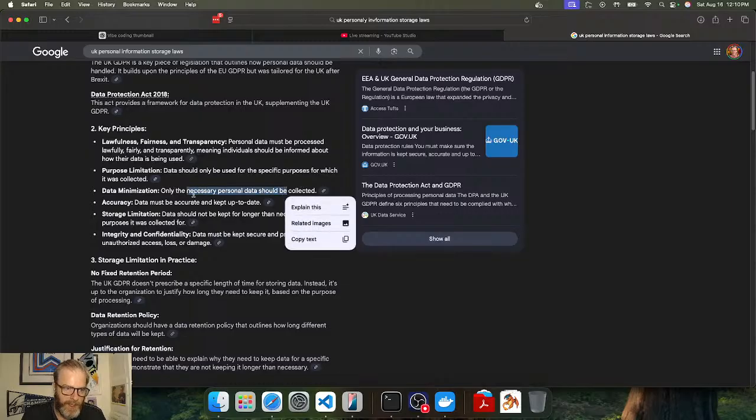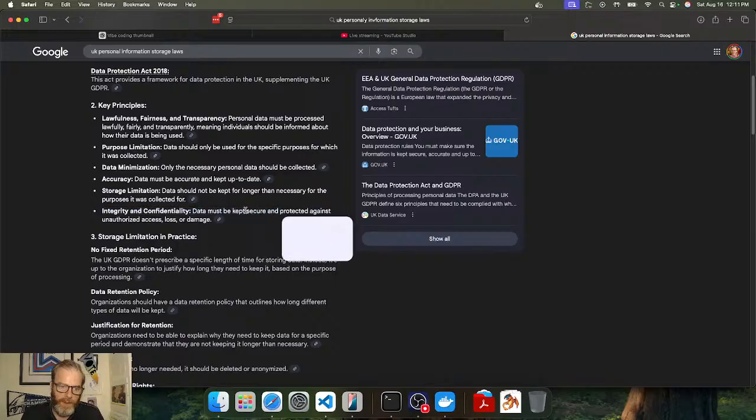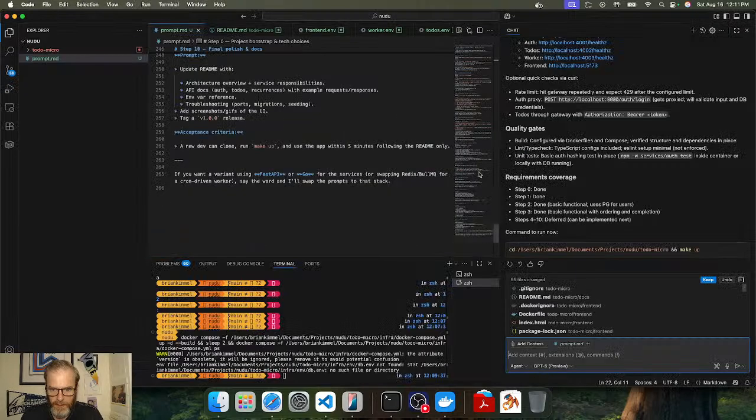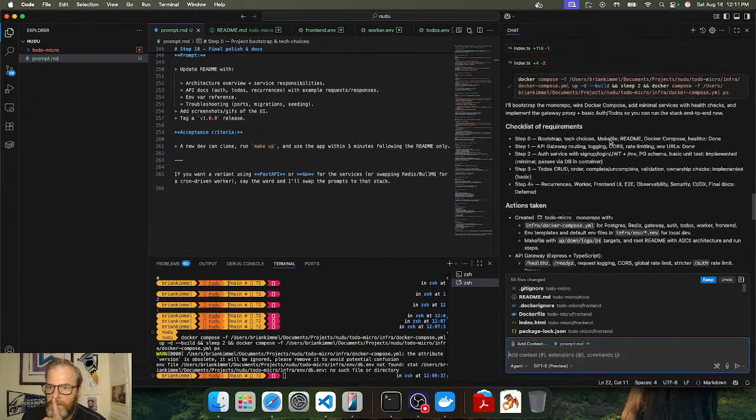Only the necessary data should be collected, should be accurate and kept up to date. It shouldn't be kept longer than necessary, and it should be kept secure. So kept secure is kind of what we're looking at today. It depends on how long the vibe coding session takes. Okay, are we done?